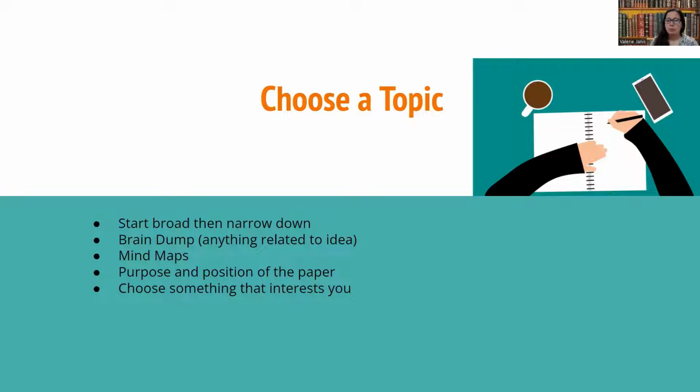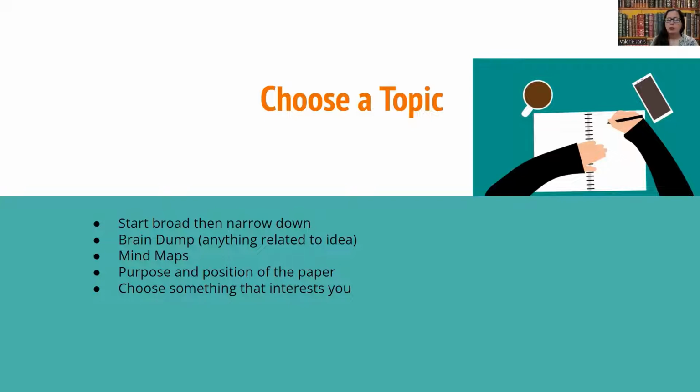And then brain dump. Brain dumps are really great. You can just put a piece of paper down on the table and anything related to that topic or ideal that you have, you just write it down. And that really helps you go, oh, okay, look at all these different things that I can talk about with this topic. Another thing that can help is mind maps. So if you sit there and you use a mind map and you go, okay, I'm going to talk about this topic, and then you ask yourself, where, when, why, how, what, and who, those can help you figure out your topic area as well.